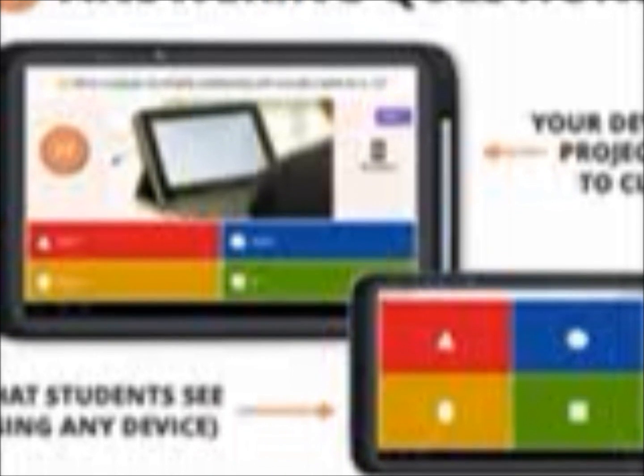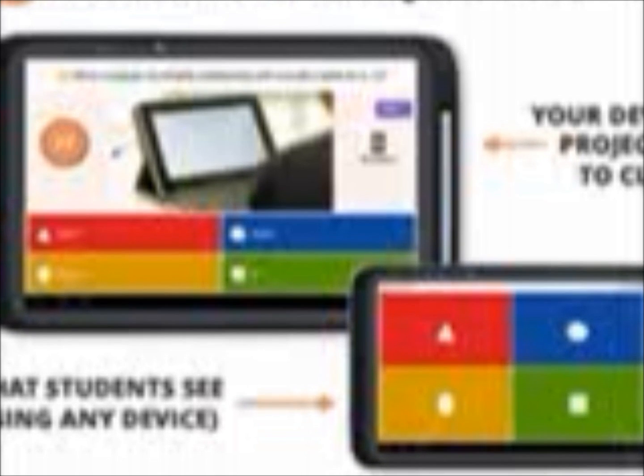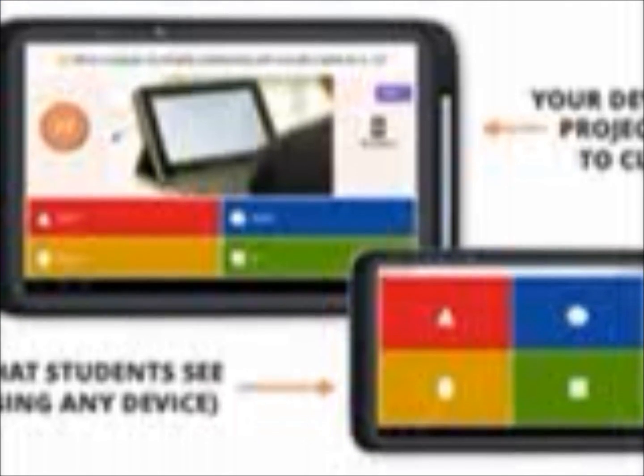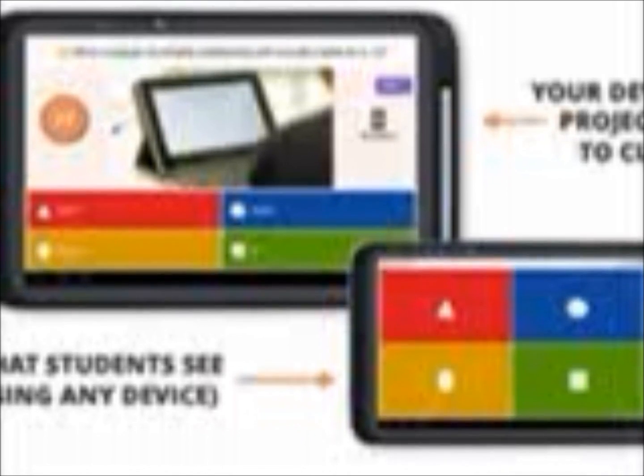The question will show on the whole class screen, and each answer in each color. But the students will see only the four colors of the choices, which are red, blue, yellow, and green. And they have to choose which one is the correct one according to the question on the board or on the whole class screen.